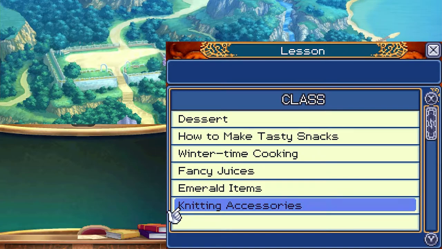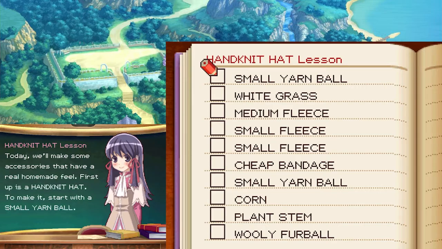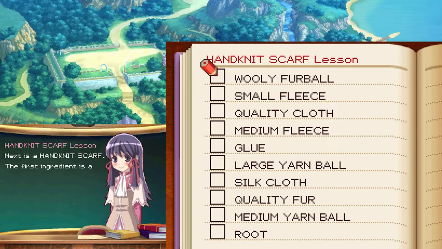Let's do knitting accessories, since I just started doing these anyway. Today, we'll make some accessories that have a real homemade feel. First up is a hand-knit hat. To make it, start with a small yarn ball. And a second small yarn ball. Next, add a small fleece. Then, add a second small fleece. Finally, add a woolly fur ball for extra fuzziness. So that's the reason why I can't do that one yet, because it requires another fur ball, as well as a bunch of small fleeces, which I don't have. I can do that tonight, though, so we'll probably do that.